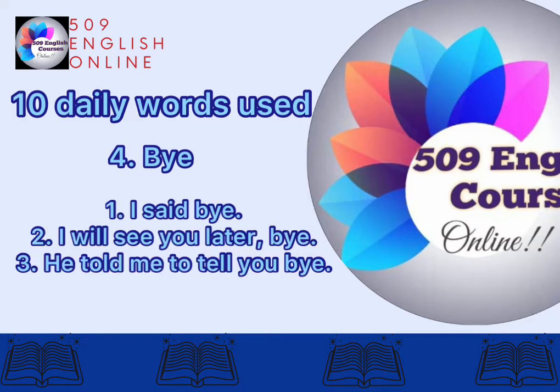I said bye. I will see you later. Bye. He told me to tell you bye. As you can see how bye was used, it was used as the meeting was being over or the meeting has ended. It concluded. That means that you both parted your own ways. Let's go to the next word.